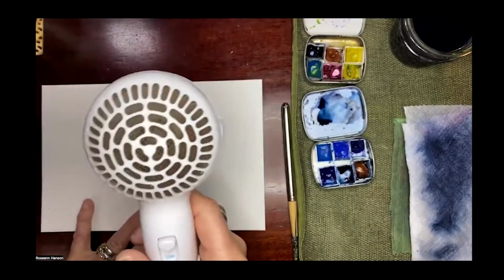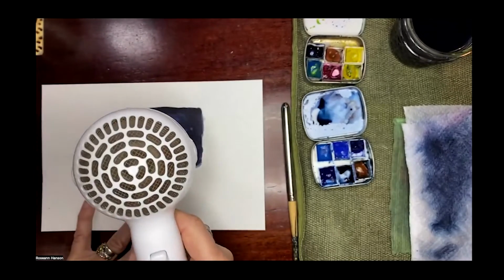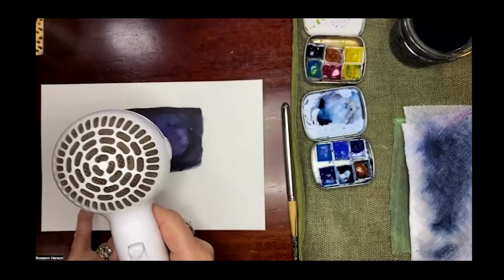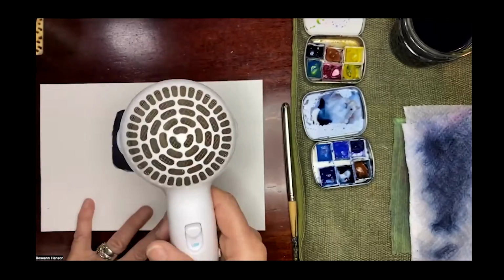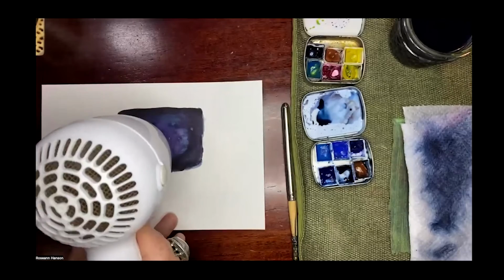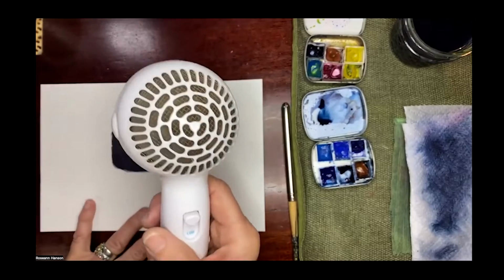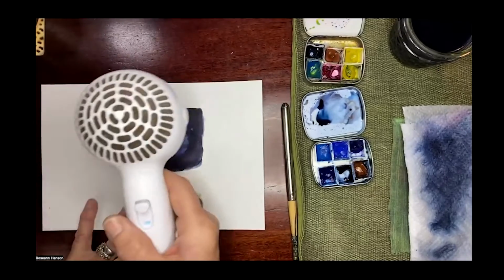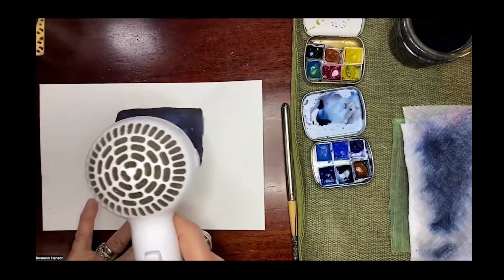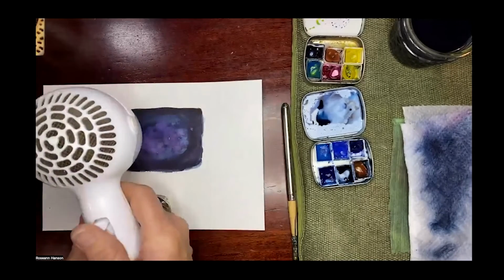As you dry, of course. And if you want it to be darker, just add more layers. Just make sure those layers are dried in between. Yeah, see, that really lightened up. So I might do a wash over that once it's dry. You could do a wash of indigo or experiment. Try a wash of phthalo blue, which would brighten it and make it lighter.